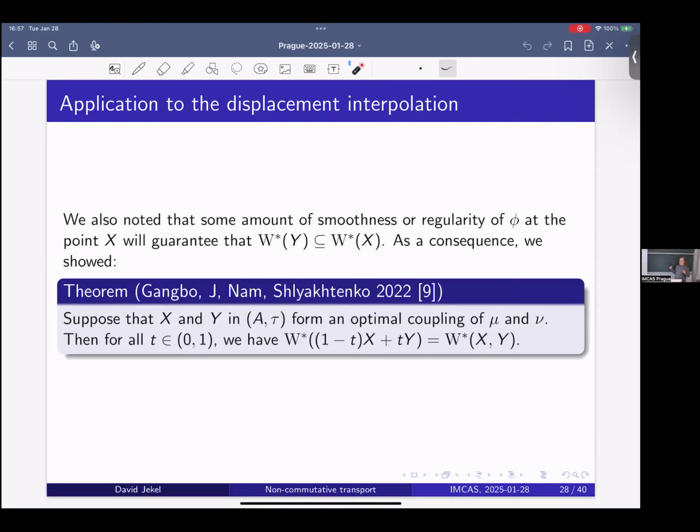And the reason for this is basically you take the convex functions and you create the convex functions that would witness the duality for the things in the middle, and then those convex functions will be differentiable. And so you'll be able to say that you actually have a gradient and that it's in the von Neumann algebra, and so you get that the von Neumann algebras are the same.